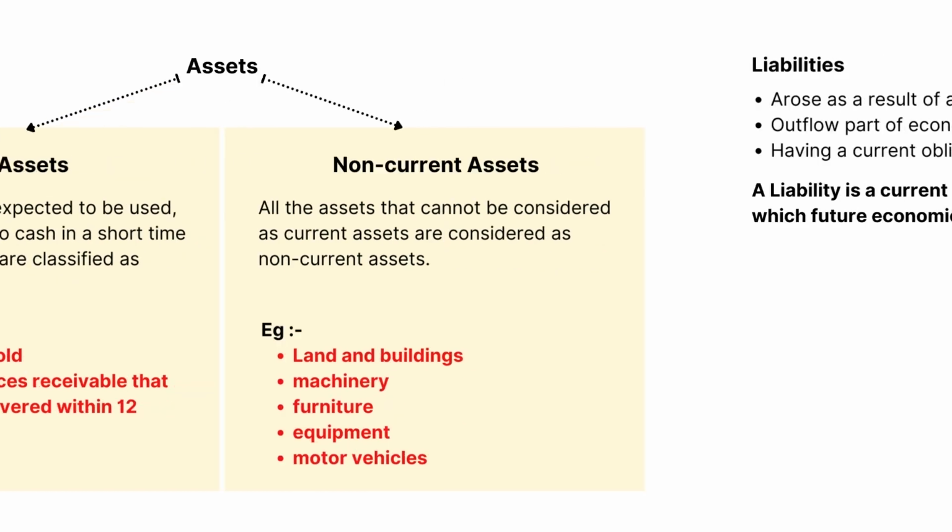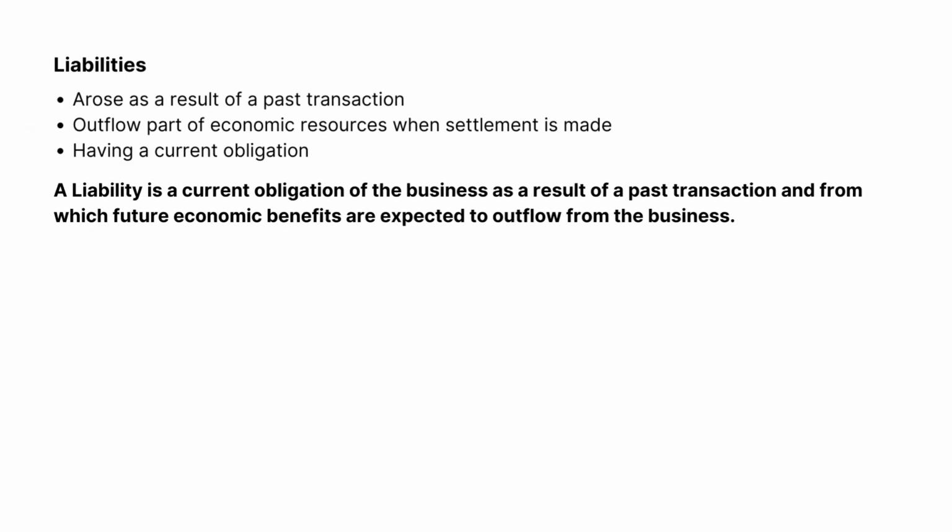Then let's see what liabilities are. Payables of a business that have arisen as a result of past transactions could be simply considered as liabilities. Example: a loan obtained from a bank. The business is bound to repay these liabilities in future. Therefore, these are considered as current obligations. When these liabilities are settled, the resources which generate future economic benefits will flow out from the business. Example: in settling a bank loan, it requires paying cash, therefore cash flows out from the business.